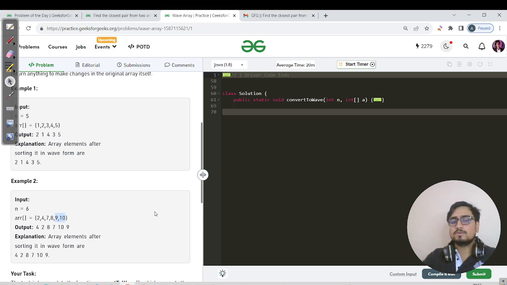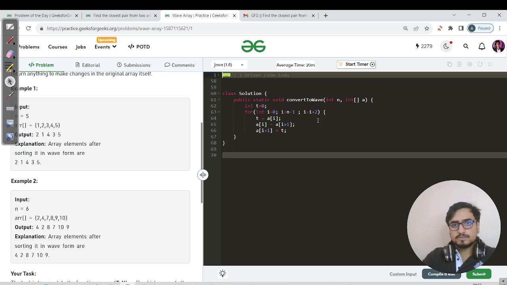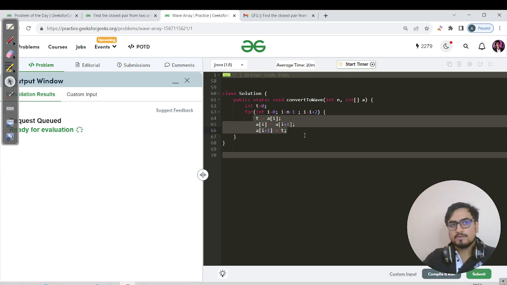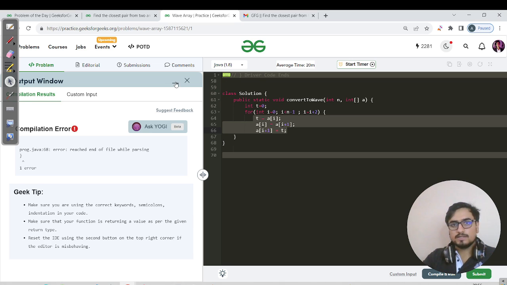So we just have to write code to swap the integers present in each group of 2, and that's it, we'll be done, right? So that's the code here. For i equals 0, we are going till the second last element in hope that it may form a pair, right? And instead of moving i plus plus, we'll be doing i equals i plus 2, and that's it. In Java, we do not have a direct swap function, so we'll be using a third variable, that is t here, and the swapping would be done. Great. So what is the time complexity that we have?